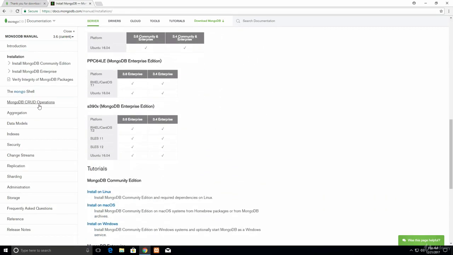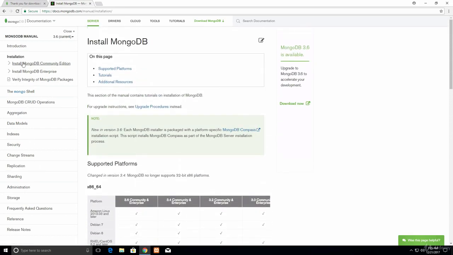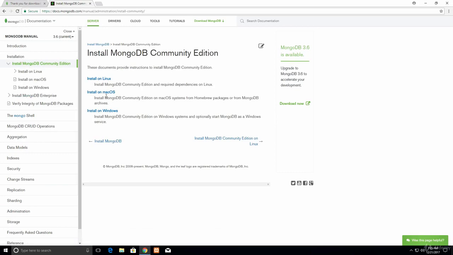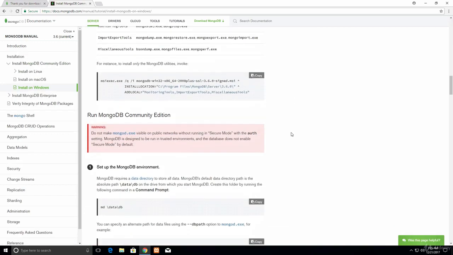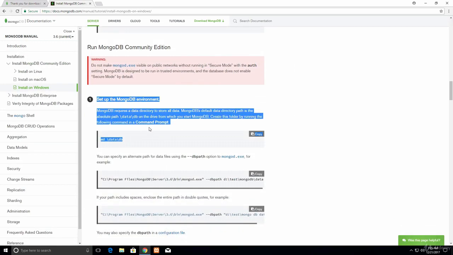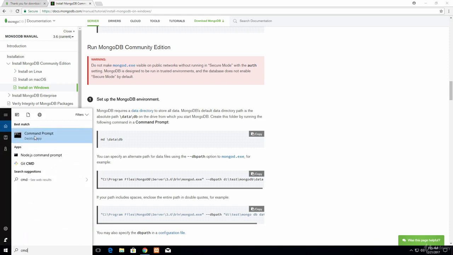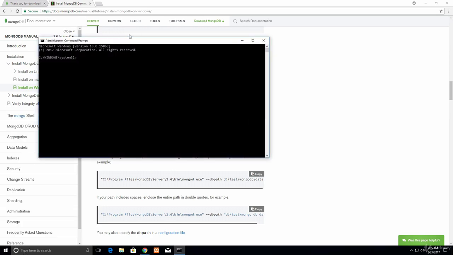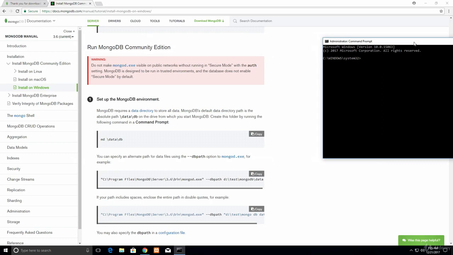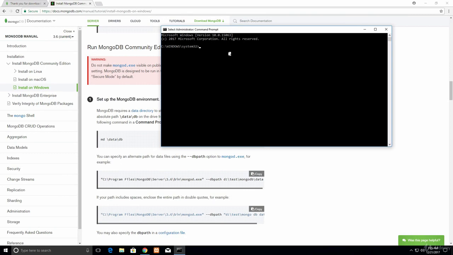Okay. I'm supposed to go to the installation page right here. So install on Windows, and I'll show you the folder that it needs to have. And this is the command here to do that. So go ahead and open your shell, and I'm going to right click on it. I'm going to run this as an administrator because it says that we do have to do this. Anyway, we might not, but just run it as an administrator to be on the safe side.